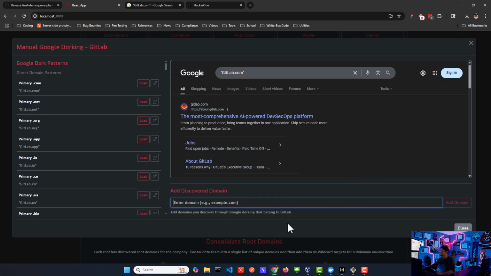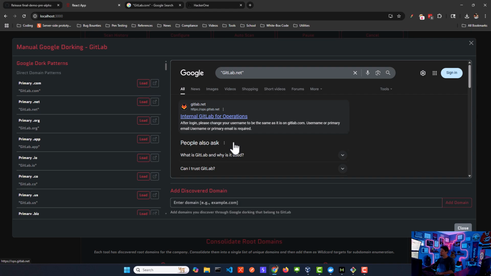Immediately we're seeing GitLab.com. Let's go ahead and get that one added. And then, you know what? A root domain doesn't just have something dot com. It's possible for a subdomain to also be a root domain, to have multiple different subdomains under that, and that usually happens when it's built for a specific purpose. So I'm wondering, this about.gitlab.com may be an entirely different application with an entirely different set of subdomains that live under that. So I'll go ahead and add that as well.